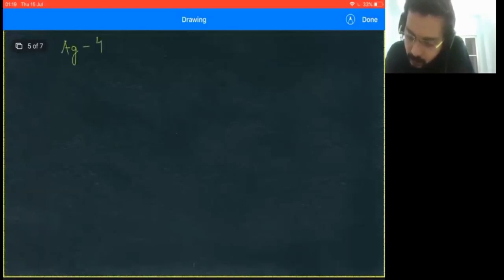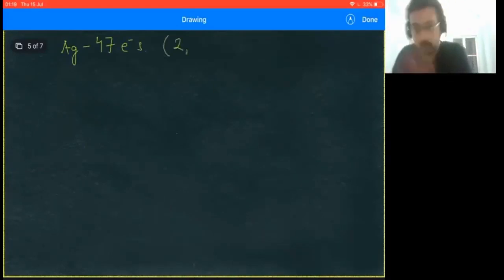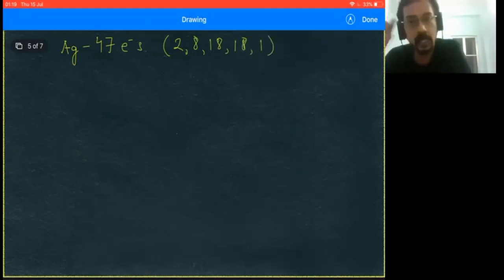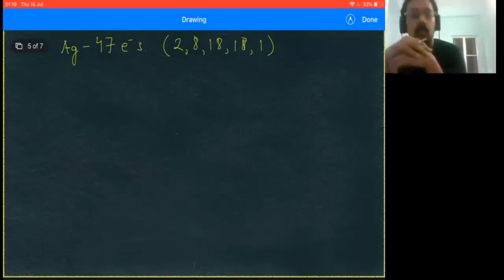Right? Okay. So in order to answer that, what we need to look at is the electronic structure of silver. Silver has 47 electrons. So if you look at the electronic structure and write it out explicitly, following the very standard material taught to us in plus two, Aufbau, etc., you will see that this is how it looks: 2, 18, 8, 18, 18, 1. So you have a lone electron sitting in 5s. By the way, this 8 means 2s2, 2p6, and similarly, 18 would mean 3s2, 3p6 and 3d10, and so on.